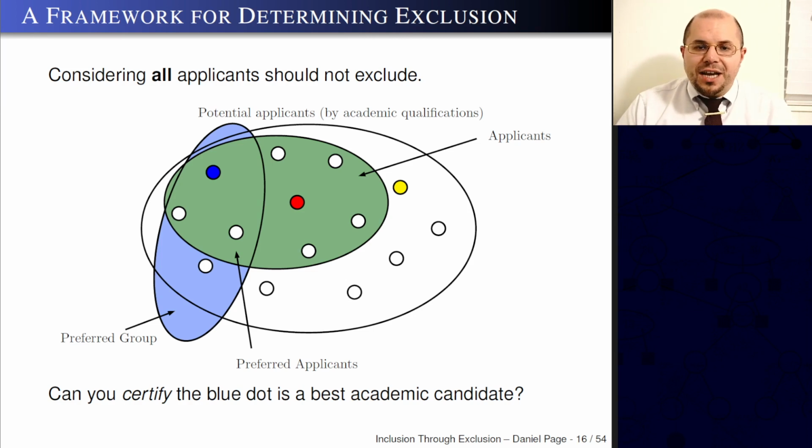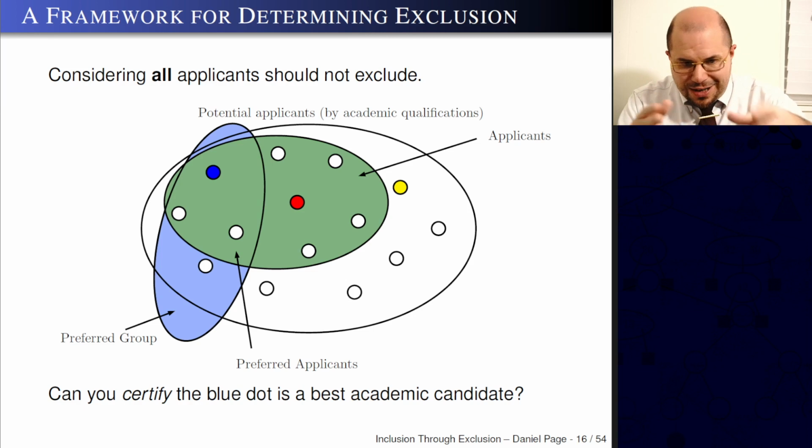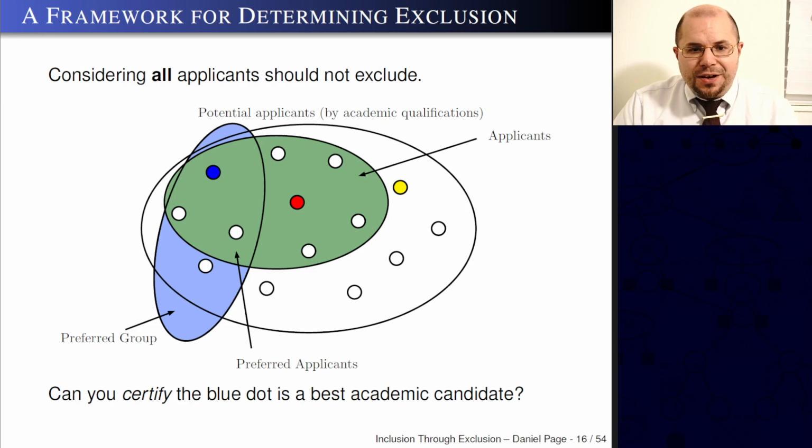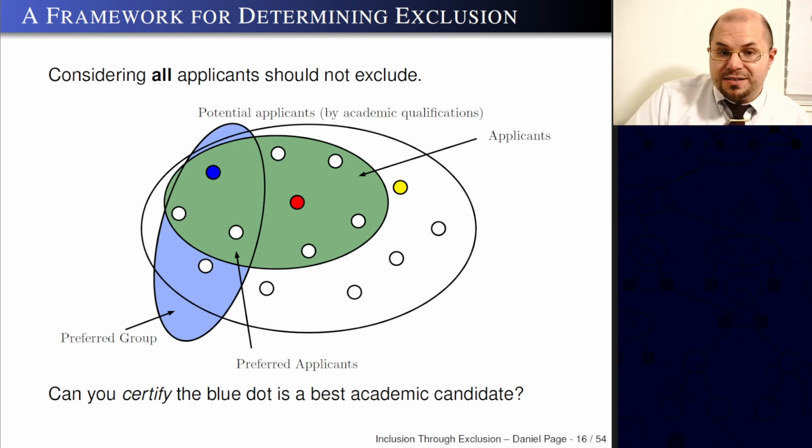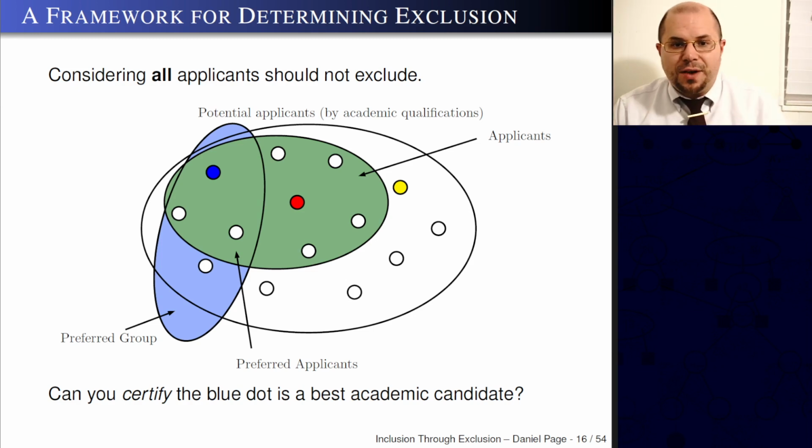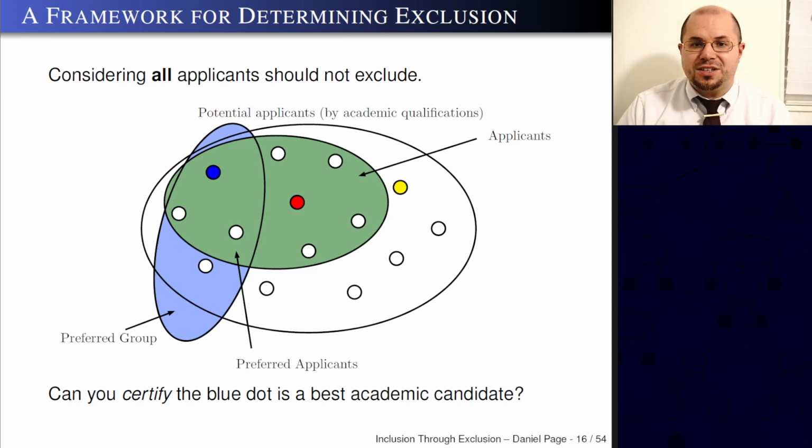But remember, the yellow dot actually had a choice in this case. They could have been like the red dot. But here's the thing. The red dot might get considered if, say, they had information to know that that person may have been more qualified. So in this case, if we want to ask, can you certify the blue dot is the best candidate, if you were to only examine the intersection, I'm not talking about buzzwords, I'm talking about set theory here. We're looking at the intersection of the blue oval and the green oval. They review the applicants in that pool, give them preference, and select the blue dot. They ultimately have to justify why they didn't pick the red dot, if they're not going to be exclusive.